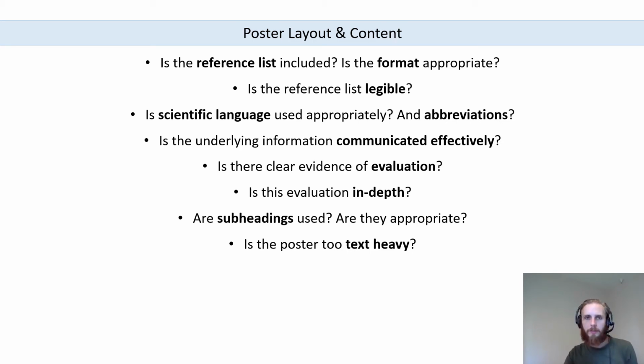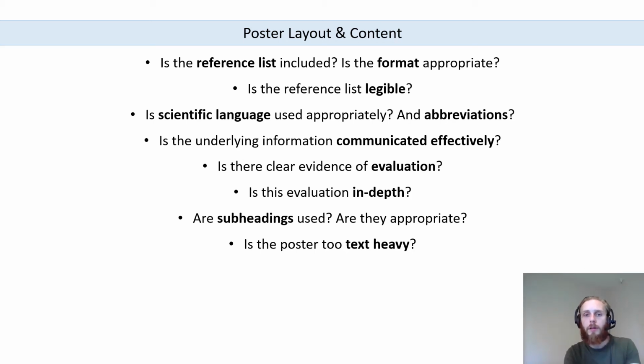In that situation, what's best to do is include the key information on the poster, include the most valuable evaluation, and then when you get to a point where you're worried about too much text and you feel like you can't put more text on the poster without it being text heavy, then maybe the points you have left over you can discuss in the verbal presentation, so you can use to add to the poster to complement the discussion already on the poster.